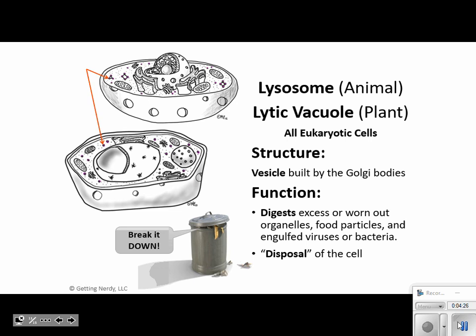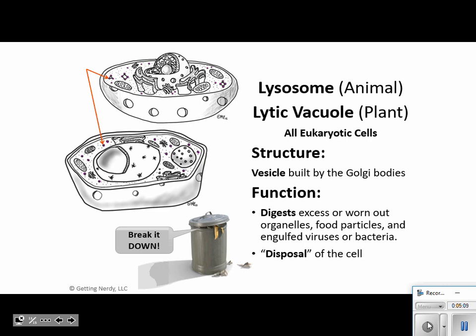This is what we're going to talk about first of all, is the lysosome. Okay, the lysosome. It says lysosome on your grid. You might want to write lysosome and put in parentheses animal. And you might want to put lytic vacuole and put that in parentheses as a plant because it's called different things in the plant and the animal cell. You knew from your Pogil that the plant cell does not have lysosomes.